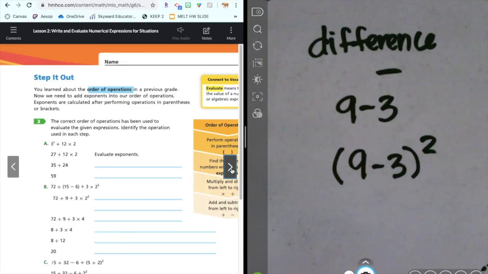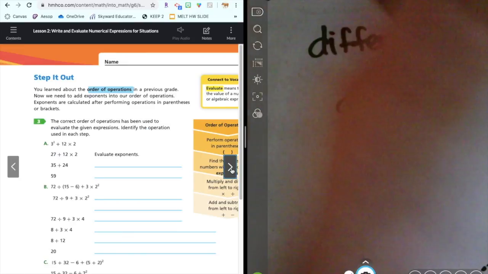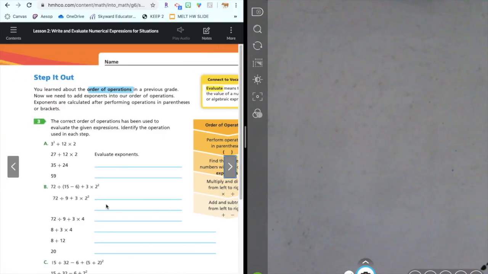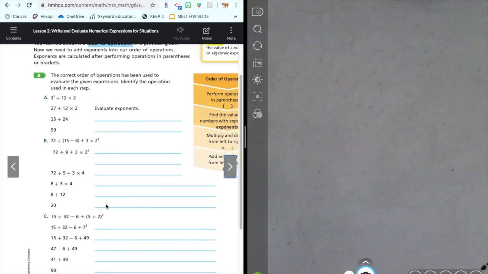Let's practice order of operations. We briefly talked about them. Visual here. Order of operations, first you do parentheses, and then exponents, and you multiply or divide left to right. That's super important. Remember, work left to right. You don't necessarily multiply first, and then add, subtract left to right. All right, so we're going to do some practice problems. You might want to write these down.